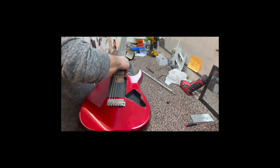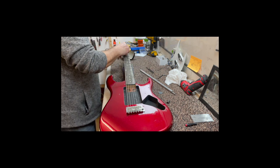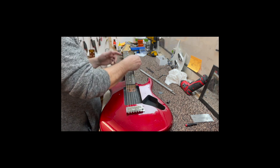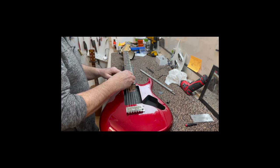Ta-da! I'm getting in there and clearing that up, even though it's not technically a low or high fret. It's not dealing with it like a high fret. It's dealing with the whole shape.